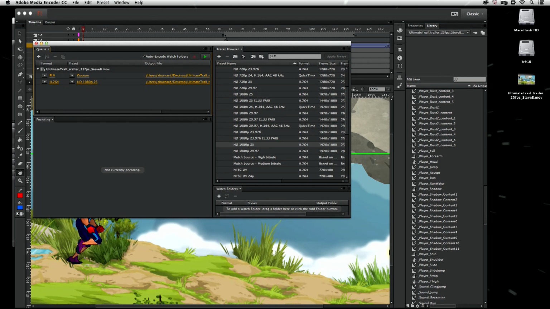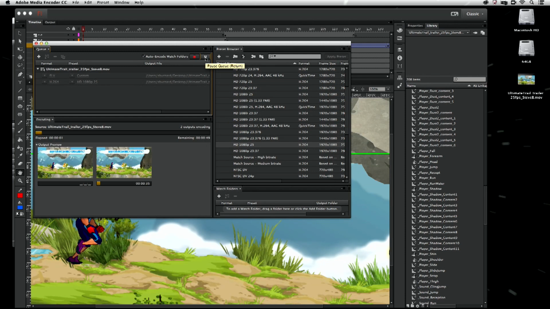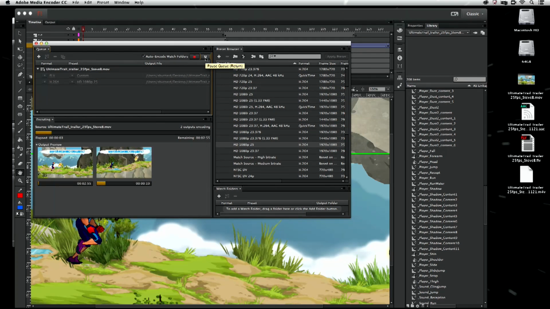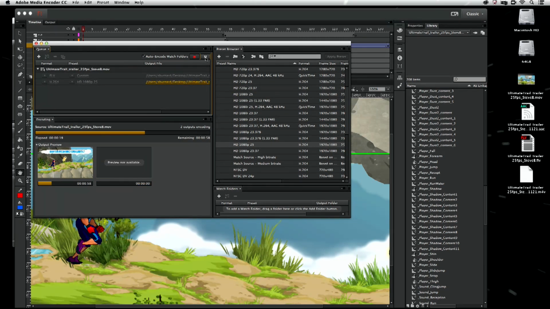So in the background, hopefully you can see on my desktop, we've got the original .mov file, and I've got a couple of presets already set up. Let's just click on OK, and now they're going to be output directly to desktop. Now what's interesting here is that the Media Encoder has also been written to be 64-bit. So performance of the Media Encoder is quite phenomenal, multi-threaded, etc. Very powerful. Okay, it's going to take a few seconds for this to complete, and then we'll get an example of what it's actually done.